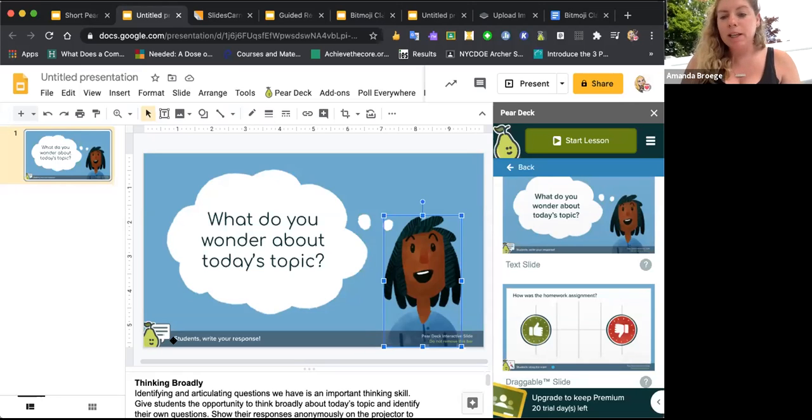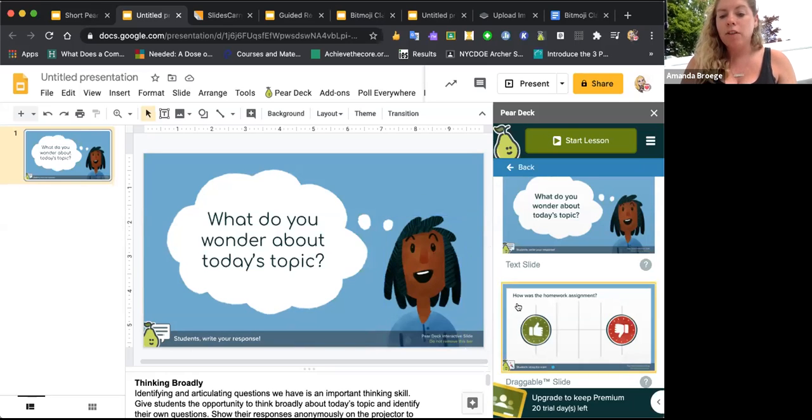So this is the type slide. Basically you would be requiring students to type into the slide. It's not going to populate on this slide. It's going to give you a response that is separate. We'll show you examples, don't worry. But this is a different type of slide than a draw slide.